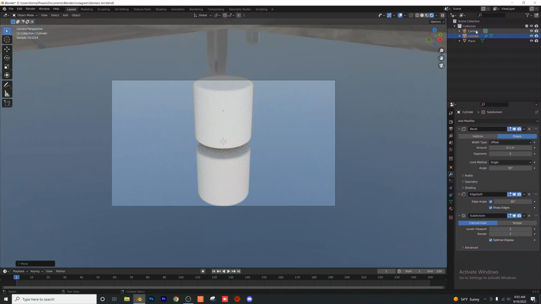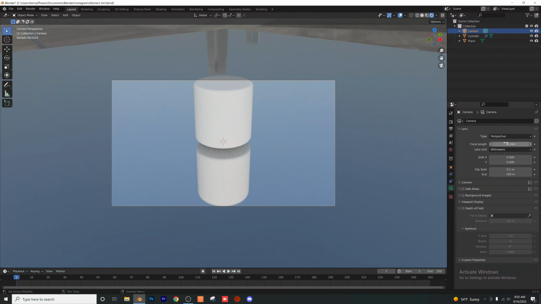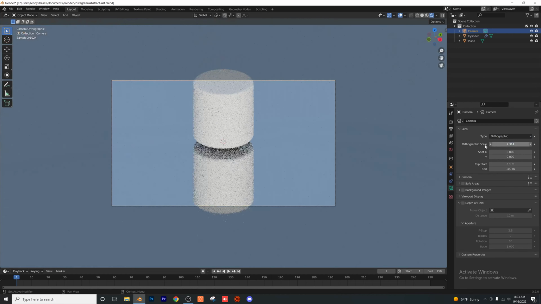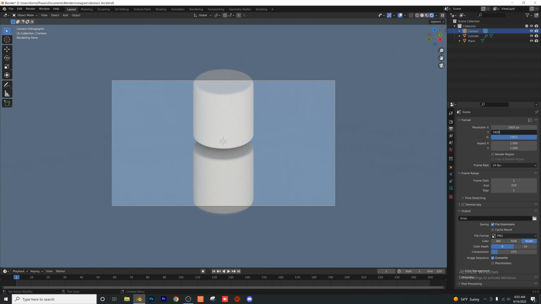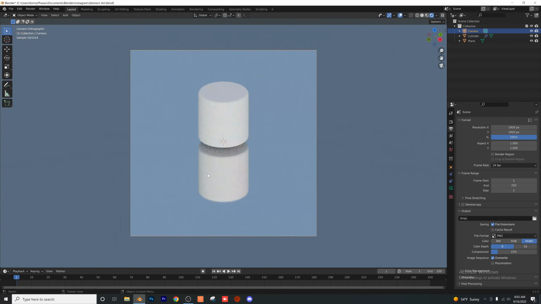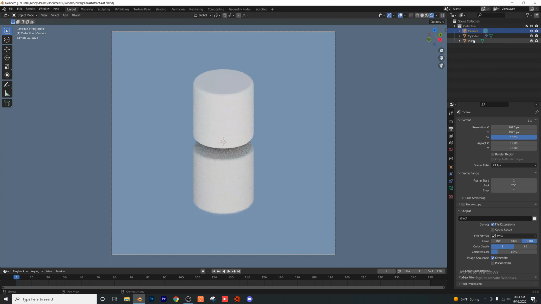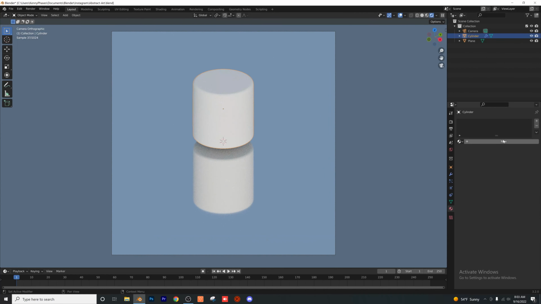And then I'm going to also back my camera up quite a bit. Actually, I'm going to make it an orthographic perspective. There we go, that looks a lot nicer. And let's go ahead and format this for Instagram, 1920 by 1920. Give us kind of like a higher resolution to work with, even though Instagram's native resolution is 1080 by 1080.